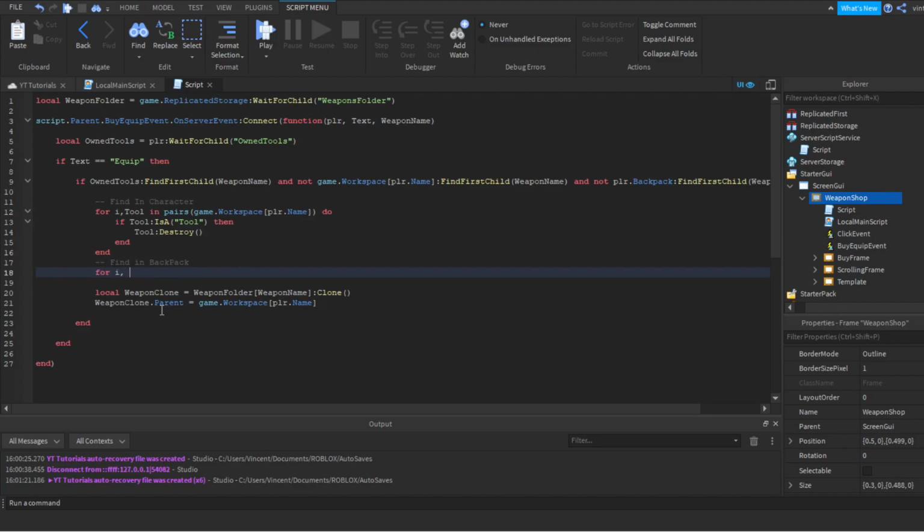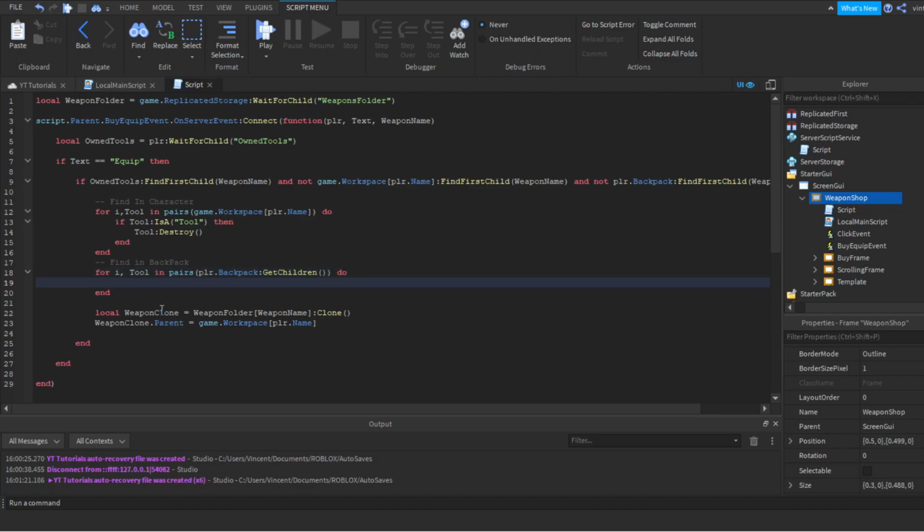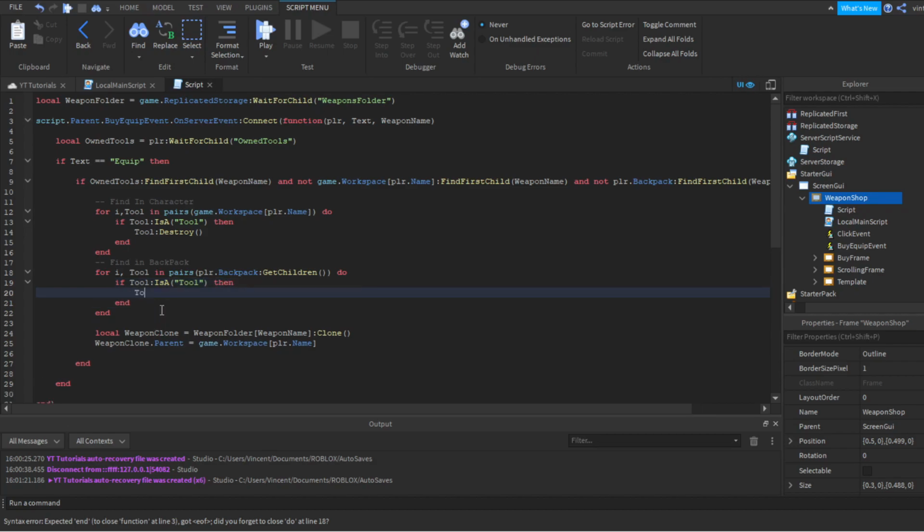So for i, tool in pairs pillar.Backpack:GetChildren() do, if tool is a tool, then tool:Destroy(). And then after that we clone it and paste it into the inventory.